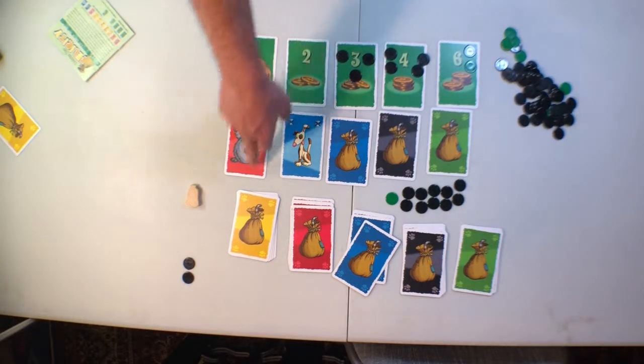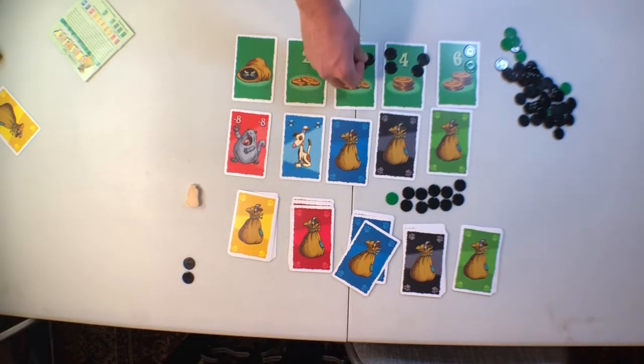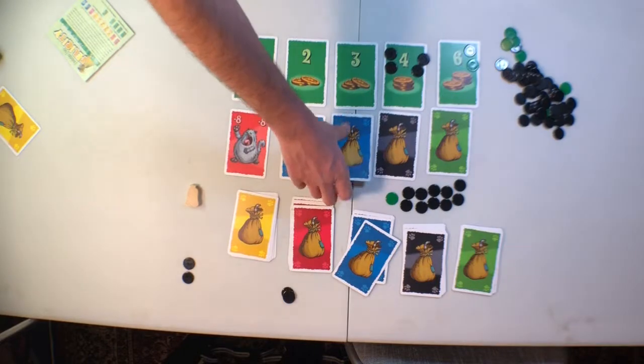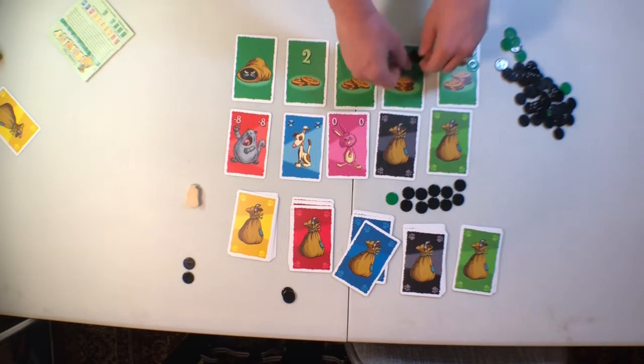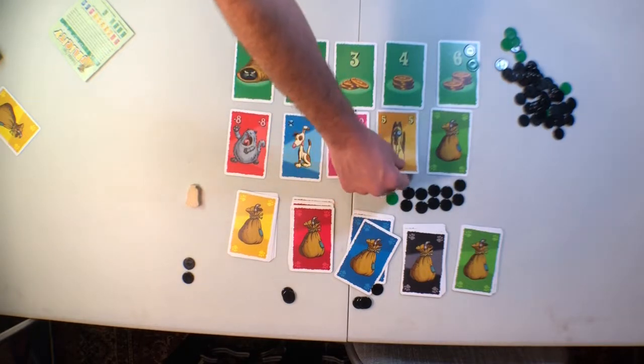So in any case, first player passes, reveal the card. Let's say second player passes, they take the $3. They reveal the next card. Third player decides he's going to pass. They take $4 and reveal the next card.